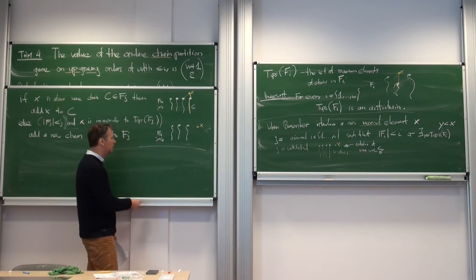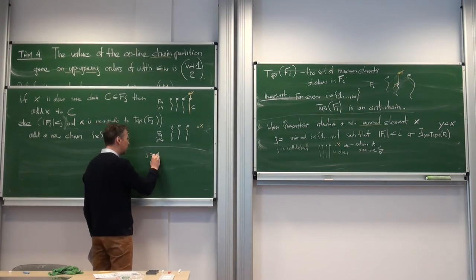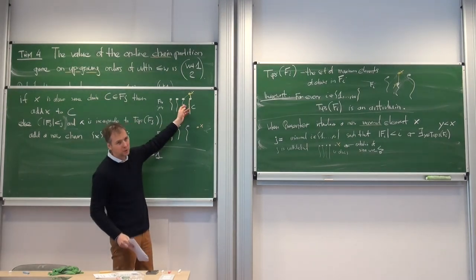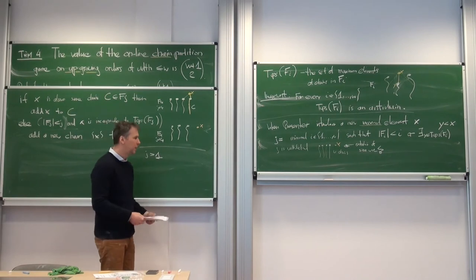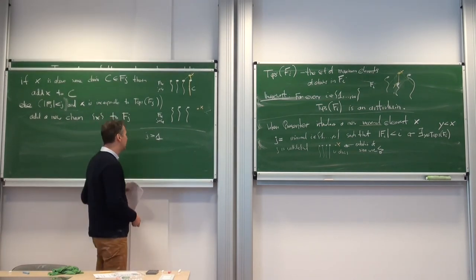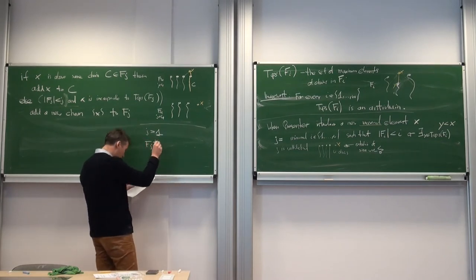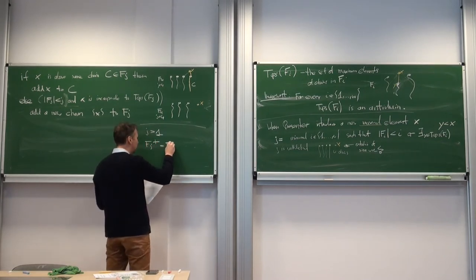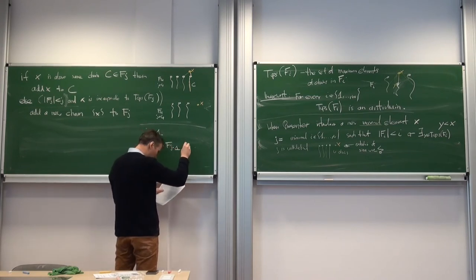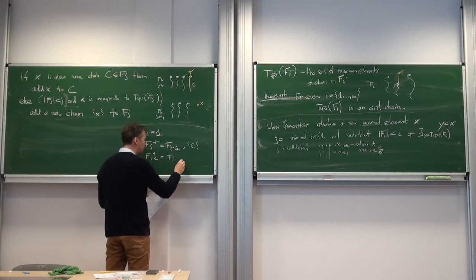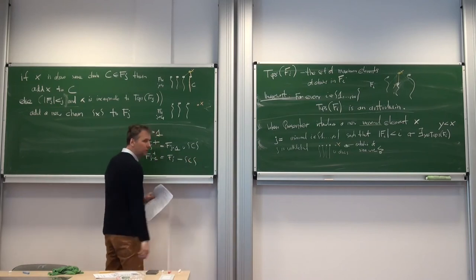We are using the definition: if it's not good, then we know that J is greater than one, yeah? Because we added X to one chain, and we are not fine with respect to the other. So J is at least two, yeah? And then what we are doing is a simple switch. The new FJ family, which we denote by FJ plus, is the old J minus one family union this chain, and the new J minus one family is the old J family above the chain.